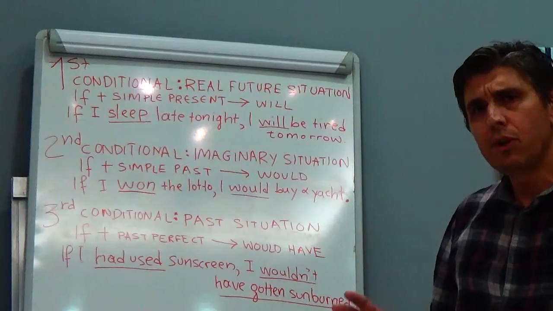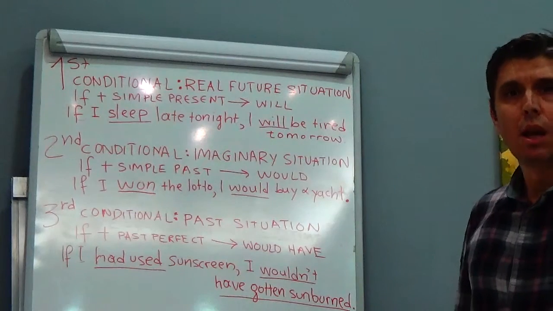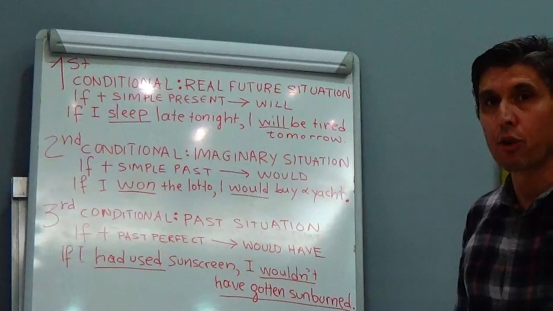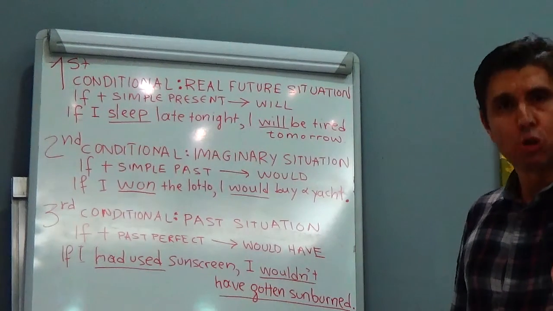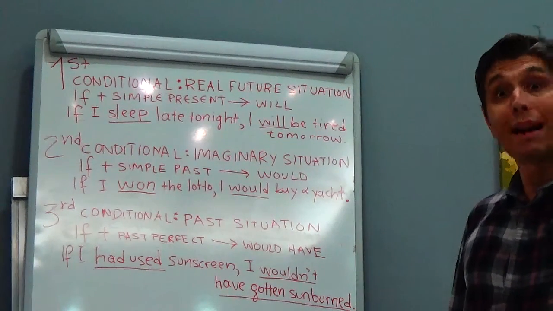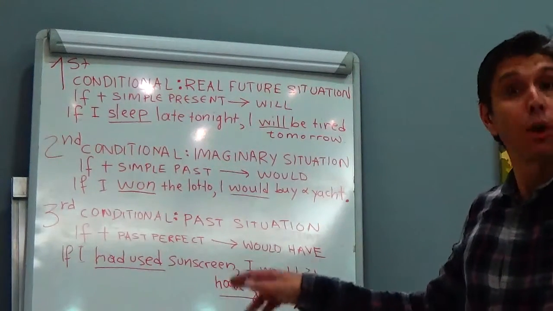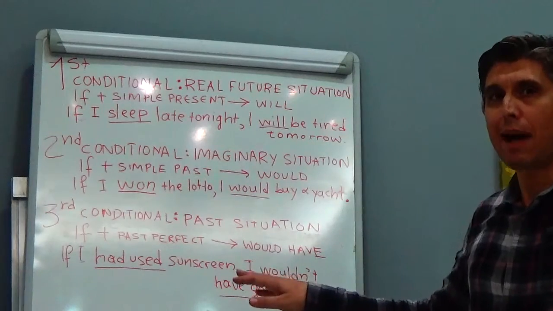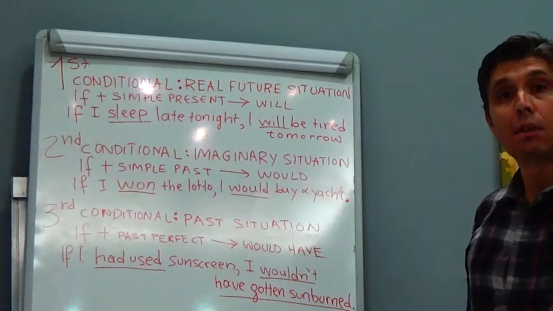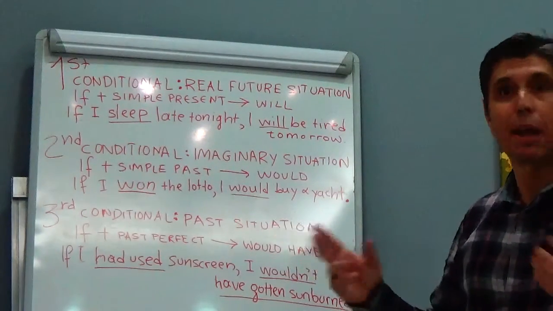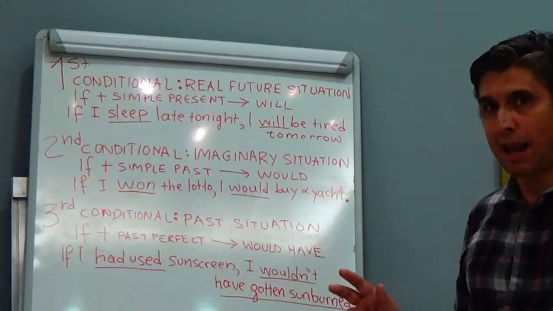Now, many students confuse the second and the third conditional, and with a very good reason. That's because they both contain past verbs. But what happens with conditionals? To talk about the past, we go one tense back in the past. So, in fact, we use the past perfect to talk about the past and not the simple past. Whereas, when you say the simple past, that means that we are daydreaming, we are speculating. We're talking about imaginary situations, not about the past.